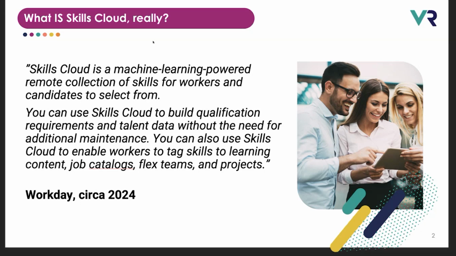And I think this is a really good quote to start with because Skills Cloud itself is, in the simplest possible way, really just a collection of skills. So this is what Workday has called their proprietary skills library. Every vendor out there has their own. So you've got your Gloats, your Fuel50s, your Degreeds, your SkyHives. Everyone has their own skills ontology. They all probably have a fancy name for it. And this is really just Workday's name for it.